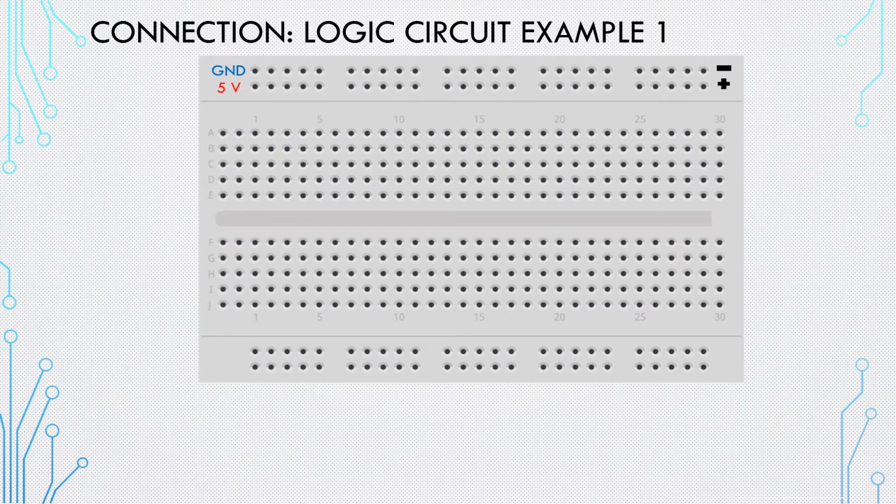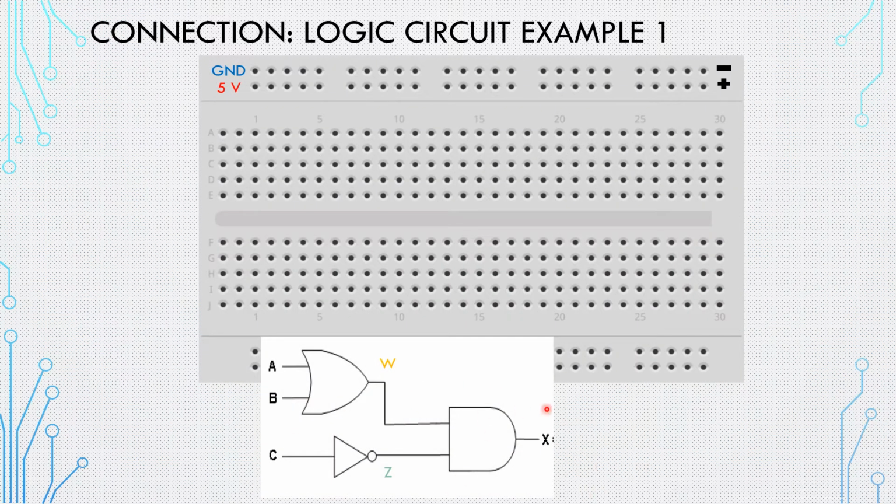I'm going to use the same circuit, this circuit. I'm going to try to build it and verify what we have in terms of the truth table. The truth table is just the final answer that I want to have after building the logic circuit, because I want to study what happened between A, B, C and X. So in order to build it, you're going to bring one OR, one AND, one NOT.